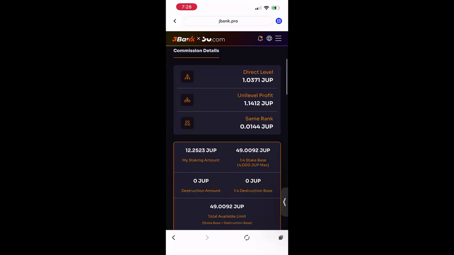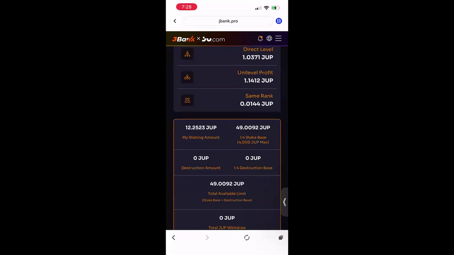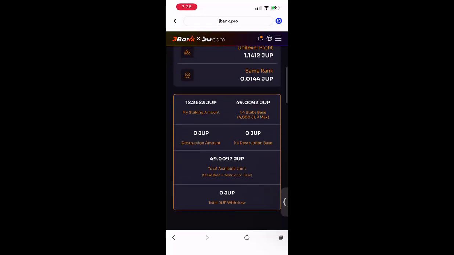Okay? So here you get a lot of information. It says here, I have a 1:4 ratio, so I can actually earn up to 49 JUP, and then I have to burn some more tokens, right? So that's what the info is telling you. With the commissions, you can earn up to 4 times what you have reflecting in your staking. That's just for the team commissions. This does not affect your staking ROI rewards. That is built on the smart contract that's always going to pay. The rules cannot be changed. Okay. Yeah. So this is how the commission side works.